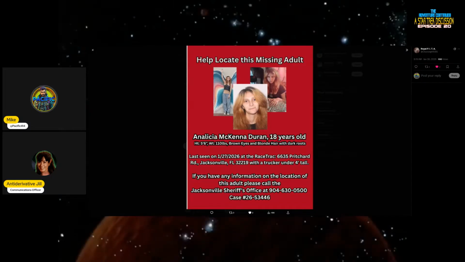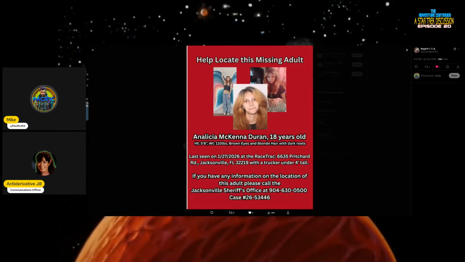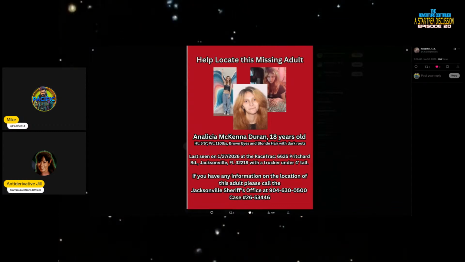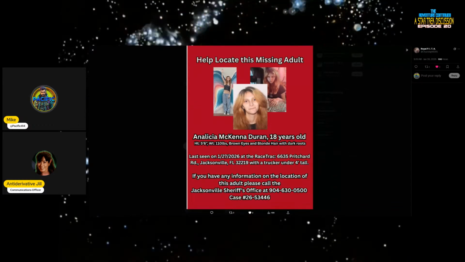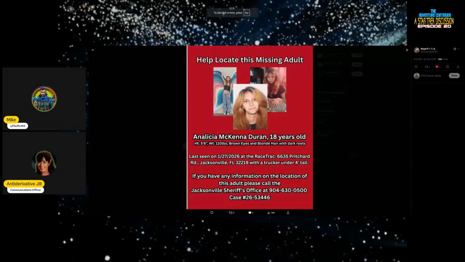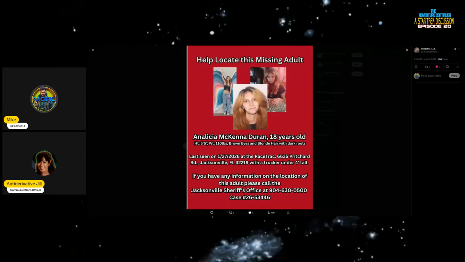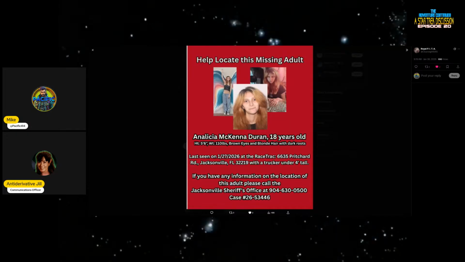And she was last seen at the racetrack, which is a truck stop there in Jacksonville, Florida. And I have asked Helion to keep me informed of any new and positive notes on possibly finding her daughter McKenna. I hope she's found safe and sound, and that we can bring her home.